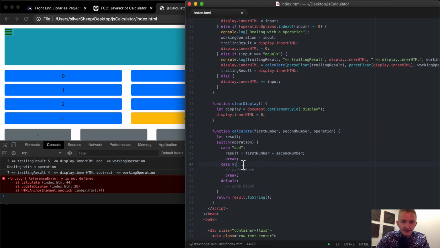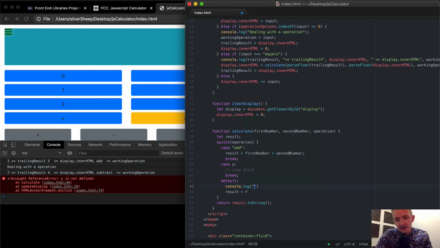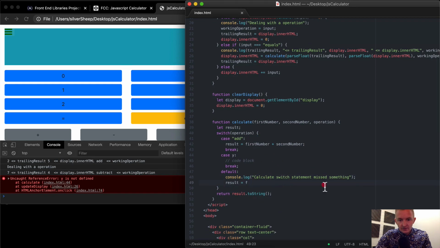And I'm just going to add a console.log: if it turns out that we don't hit it with all our operands, I want to have a case in here that gives me a hint as to what's happening. Calculate switch statement missed something. And then we just return an undefined result.